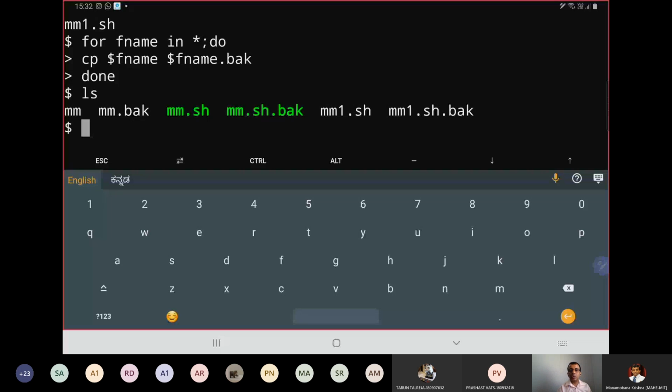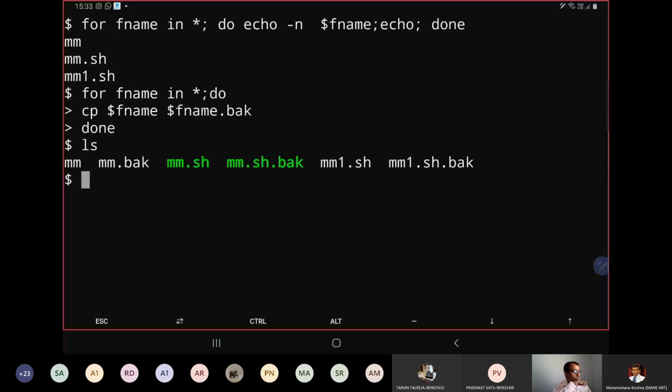You may sometimes not know how many files are there in the present working directory. In that case also, it is possible for you to change the file name of all the files in the folder with a common extension. Then after that, in case you want to move all these files ending with .bak to some other folder, after the loop statement, you can add one more command, move to such and such folder. Say for example, I may write mkdir backup.